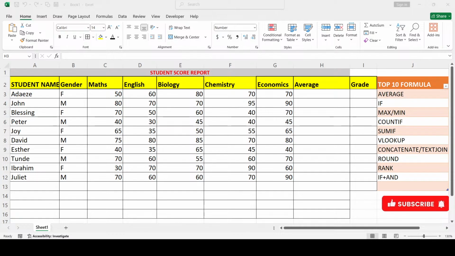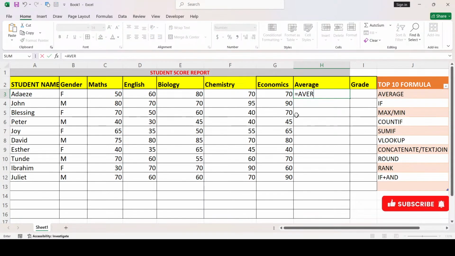And now let's look at the average. Type equal to average. Once you type average, you will see it come up. Once it comes up, you click on the tab key on your keyboard. You select what you want to check the average for.